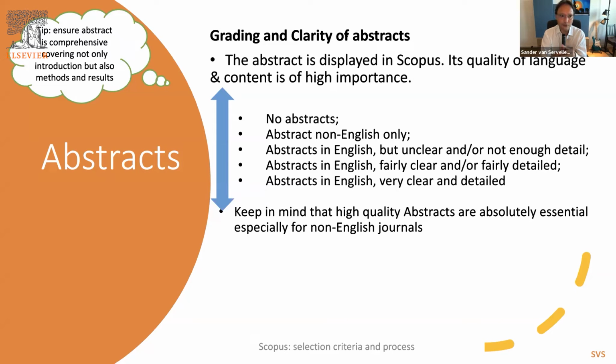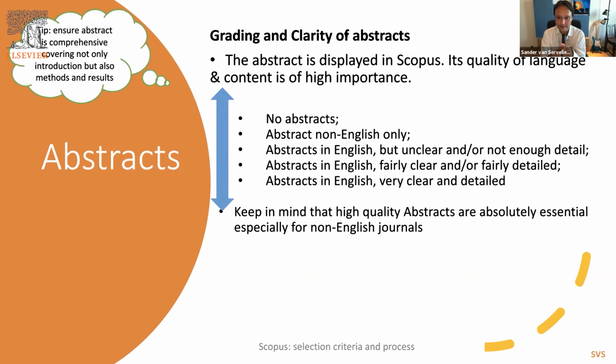The abstract should also be relatively comprehensive. Sometimes an abstract is more like a summary. It just says this article examines the degree to which not wearing a mask might raise the chances of catching COVID-19 or something like that, right? But it should mention not only that introduction, but also the method, the results, and the conclusion. So it should represent the article comprehensively, which is how a good abstract is written.